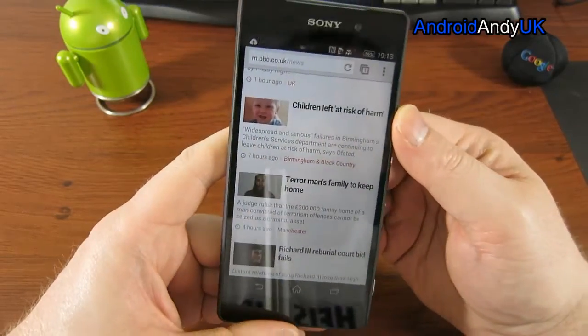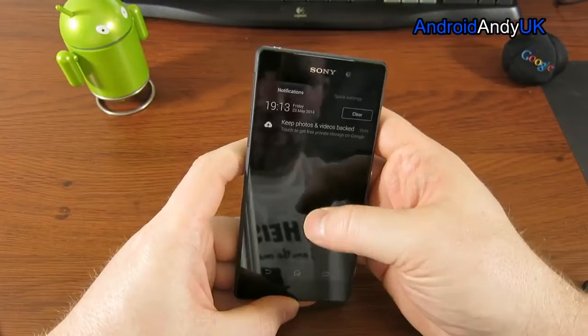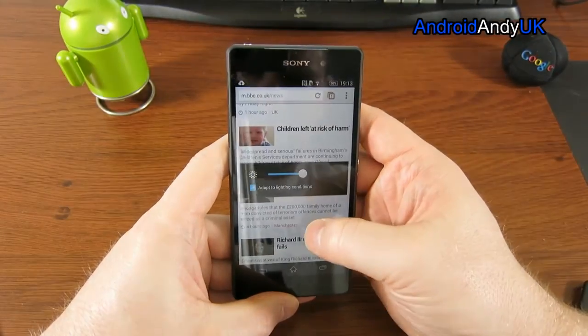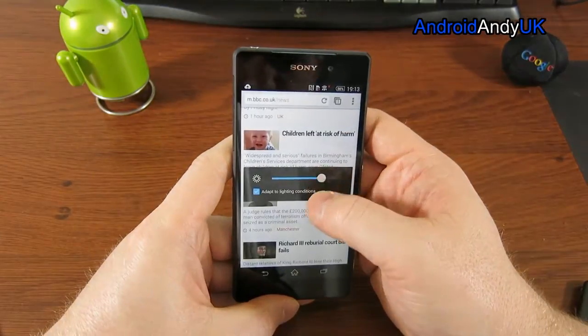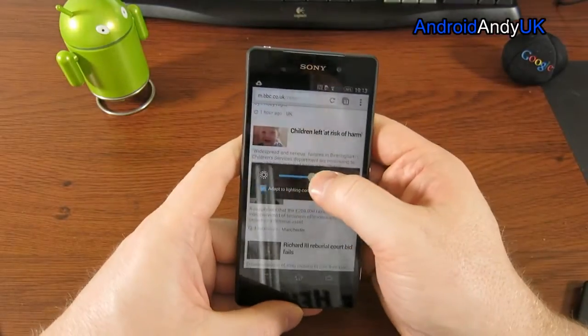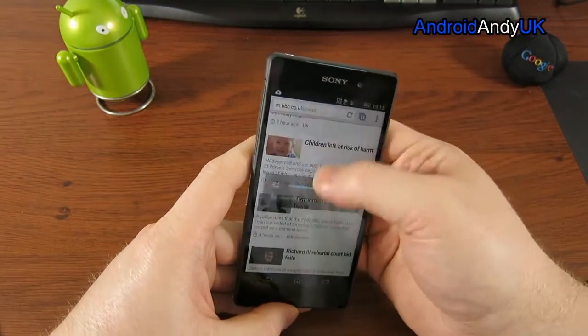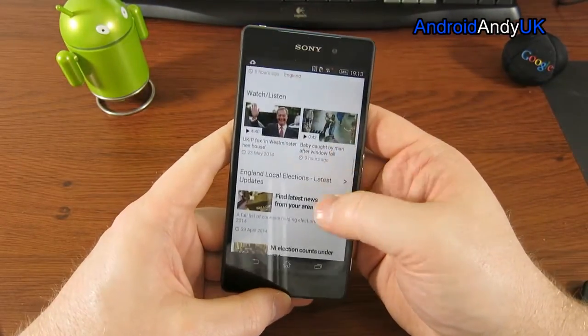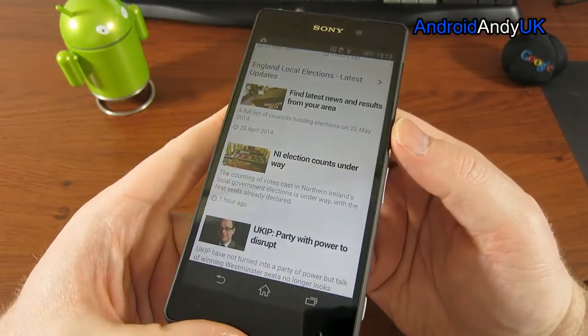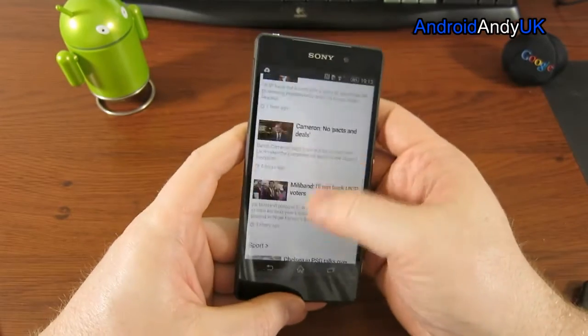And the screen, it's not quite as bright perhaps as... let's see what we're on here. So we're on auto, but we can crank auto up a bit higher, but that's pretty high as auto settings go. Anyway, I would suggest that looks pretty good. I mean, with 424 pixels per inch, it should look good.